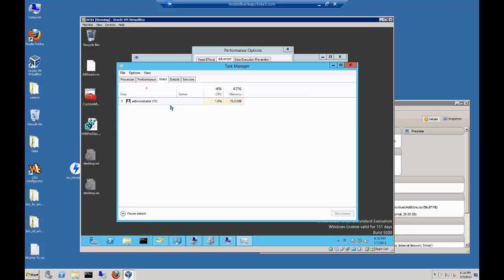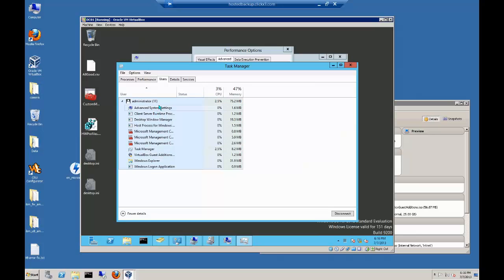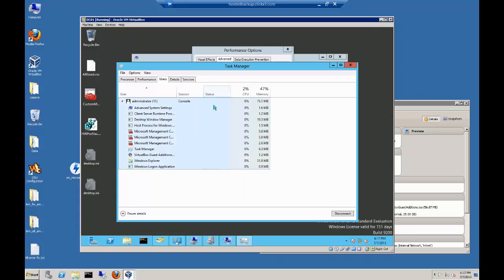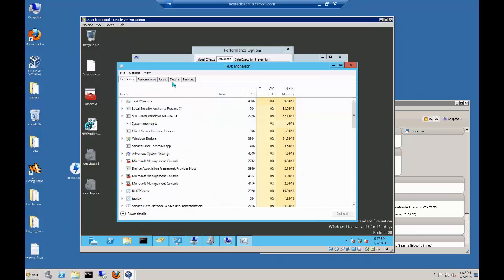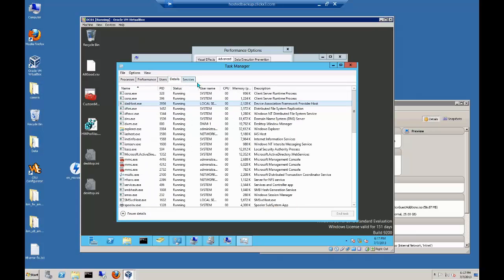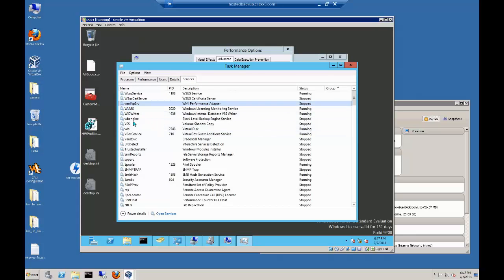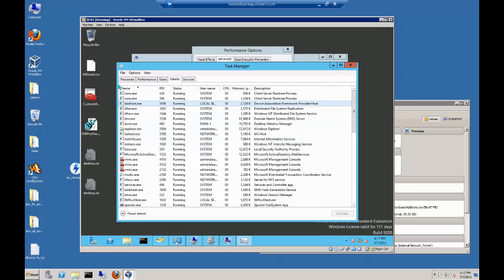Users, it shows that only the administrator is currently logged in, and the 11 applications that the administrator is currently running. It also shows how much CPU and memory. You can also right-click at the top, and you can add in additional columns, such as you will in the lab. Under Details, you have all the executable files that make all the processes on the first tab run. And then under Services, you have all the services that make the executables and processes run.